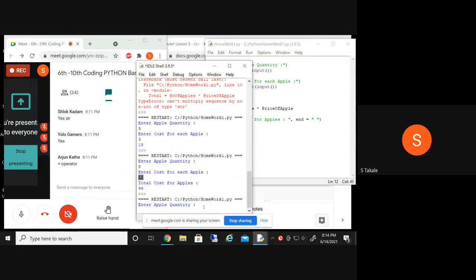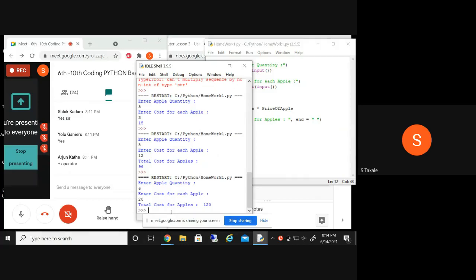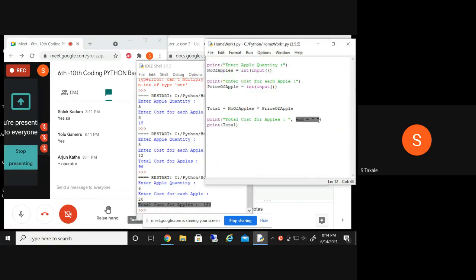So if I say apples are 6 this time, each apple costs 20 rupees. Total cost for 6 apples is 120 rupees, and that's on the one same line, because I use this end statement like this. It's not a plus operator. It is end equal to space colon, right?